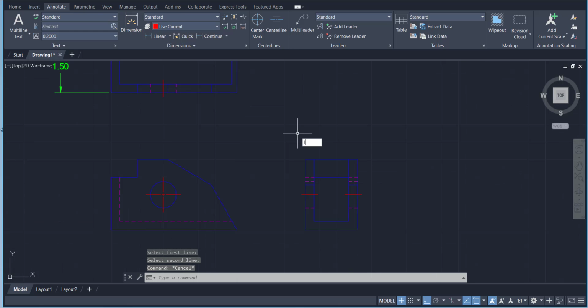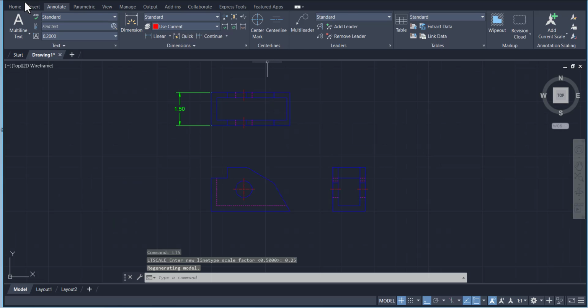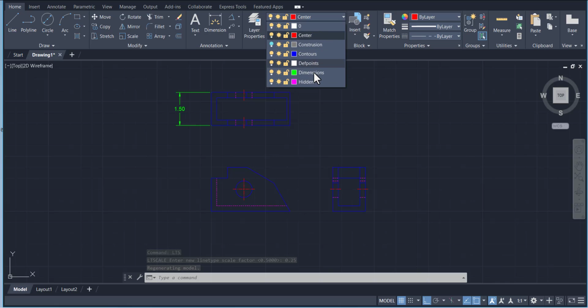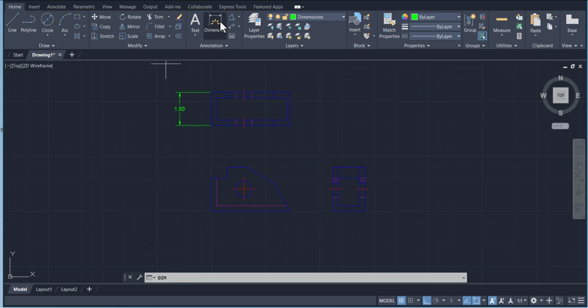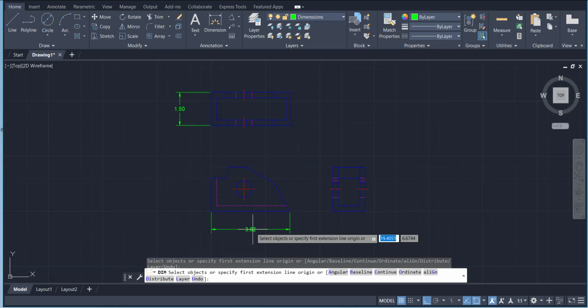So basically this center line will tell us that we have a circular hole for the hidden things, and it will make an LTS. Our scale of line is very large, 0.5, so LTS 0.25 here. So now what is left? Go to the dimension and simply dimension our drawing.